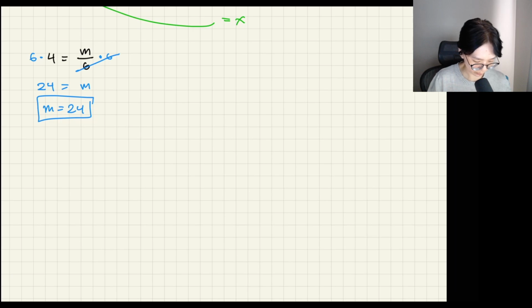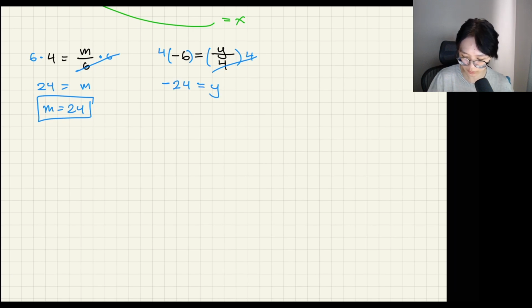Run through some more. Let's see. -6 equals y divided by 4. Another way of writing multiplying both sides by something, or just writing multiplication in general, is to put whatever you're multiplying by in parentheses. That's the same exact thing. So that's what you want to do, you can do that. Negative times a positive is a negative. 6 times 4 is 24. Because what's left is y. Y equals -24.